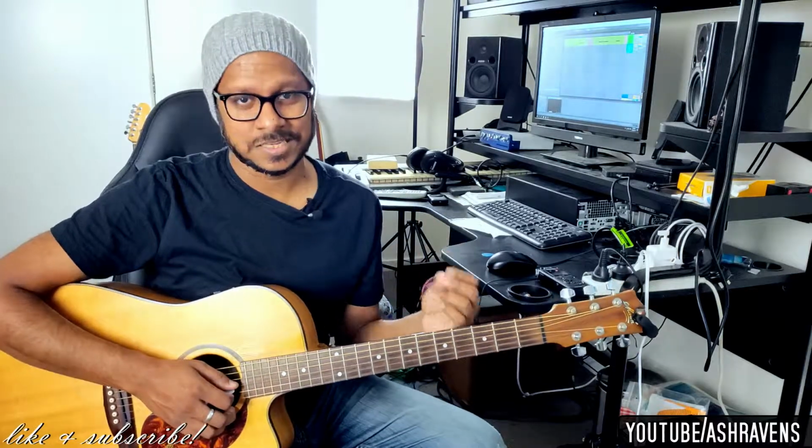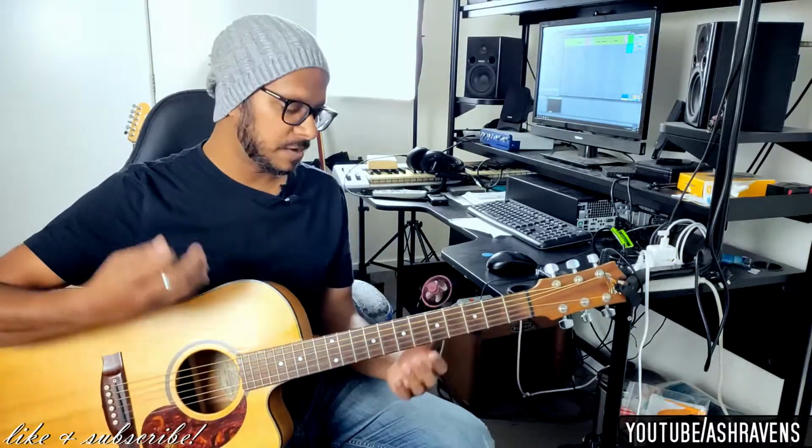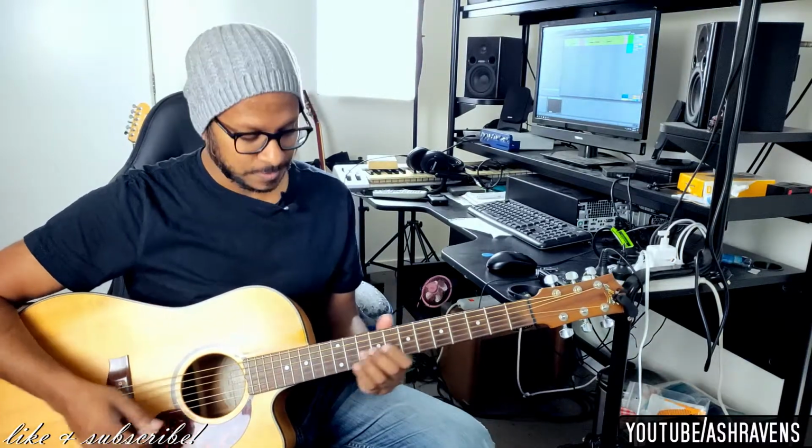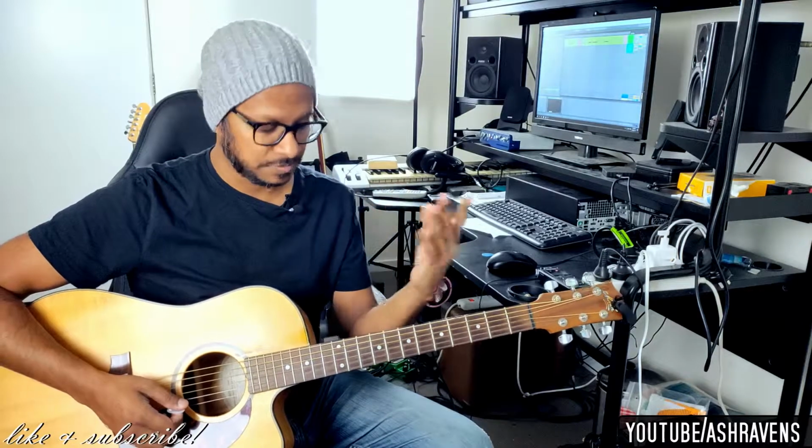Okay, so these are like one finger open string chords. When we try to figure out the name of the chords, they come out pretty complicated, so don't worry about that right now. The focus of this exercise is just to get you moving around the neck, playing something musical, getting inspired, having fun with the guitar, rather than doing boring exercises that you don't really like, or something that's not inspiring you, right? So my goal is to inspire and give you something musical so you can practice it, have fun with it, maybe even write a song with it. I think that's how music teaching should be. So breaking it down, you can use your first finger or your second finger, whichever you like.